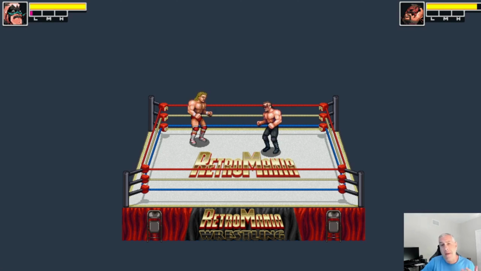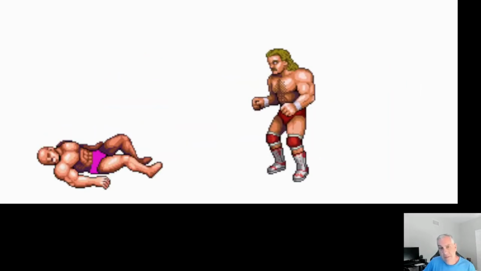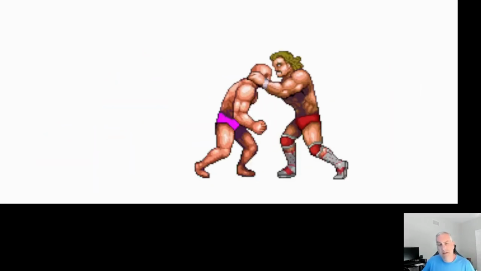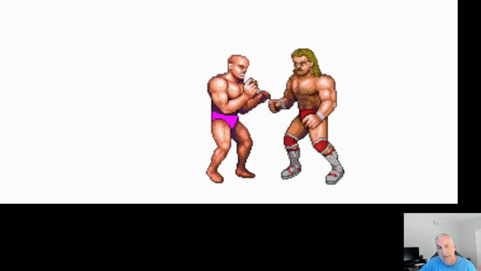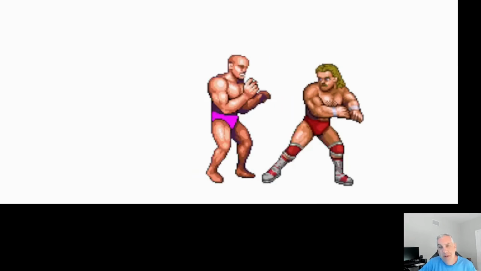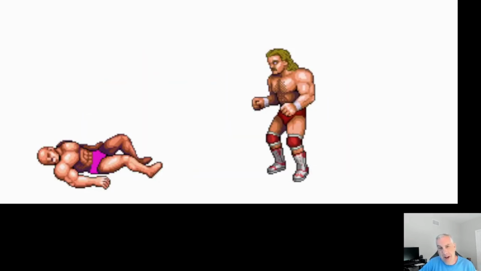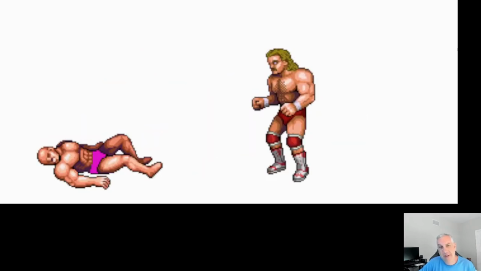So again, they've all been animated. And if you bear with me, all right, I'll make this a little bigger. Sorry that took so long. So here's one of the things. This isn't in game obviously, but it's one of the moves Magnum T.A did a lot. I always liked it. You can see it here now, an elbow and then a back fist to the face.